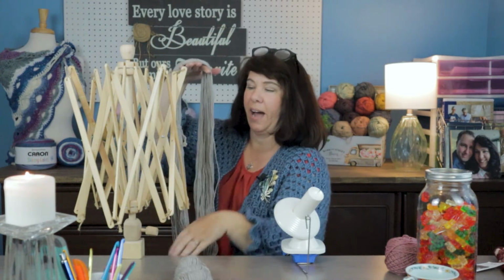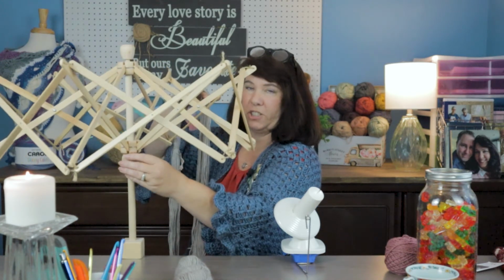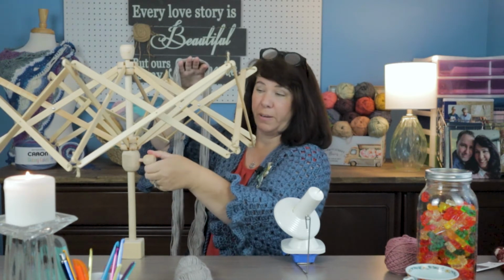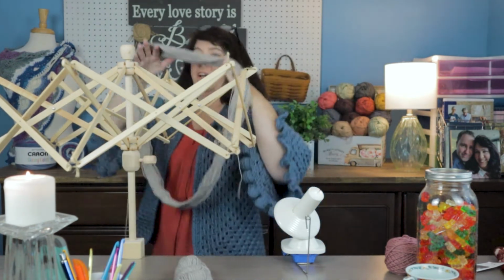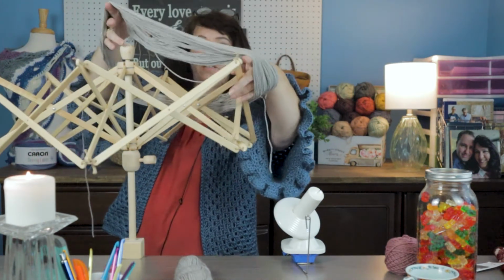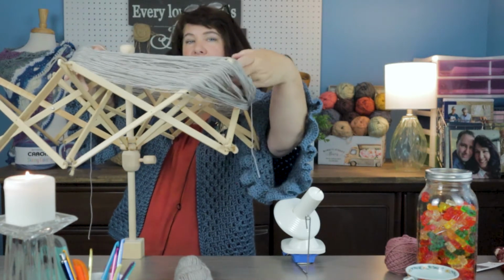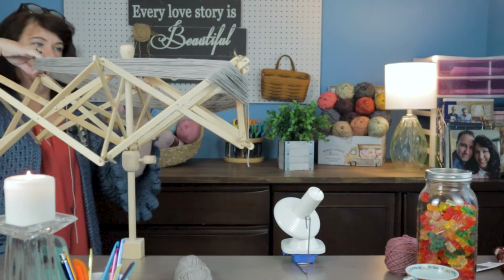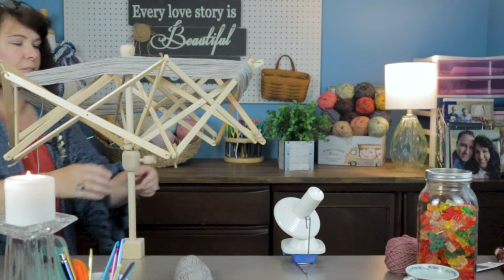And then I had Jeff hold this while I place this around. So this time what I'm going to do is go ahead and kind of get it where I think it'll hold the yarn enough. And then you just put it around it. You know, just gentle. And like I said, you don't have to be scared of it like Teresa normally is.